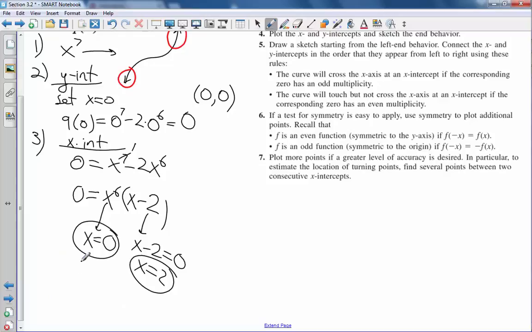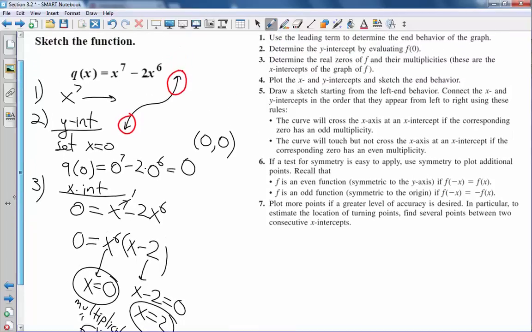What do I mean by strength? I mean multiplicity. This 0 shows up in this factor how many times? We call it multiplicity. What is the multiplicity? Multiplicity 6. What number do you see here? Nothing? That means 0. It's 1. Multiplicity 1. Okay? This one is 1, this one is 6. Alright, we're done with step 3.